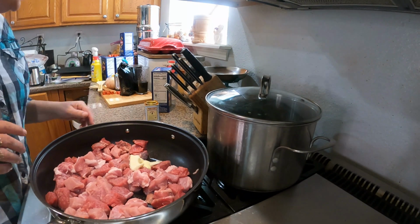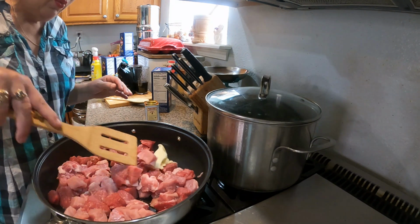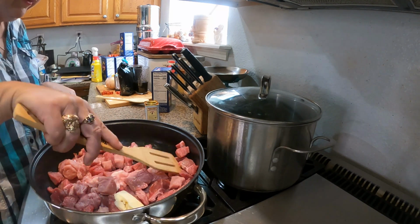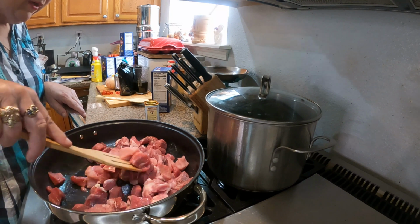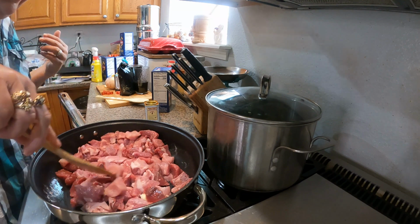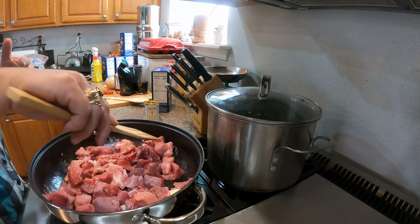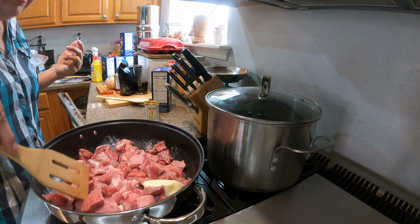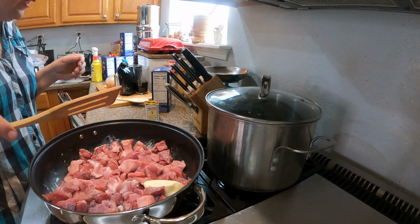All right, so the first thing we're going to do is brown the meat. I've got 1 pound of pork and 1 pound of beef stew. These are all stew chunks, so super simple, not very expensive meat. You'll just need a total of 1 pound, but I've got 2 pounds in here. I just like to get it a little bit brown, so that it keeps some color in that Instant Pot, and it's going to look nice on the back side. So I'm going to get this browned up, and then we'll continue.